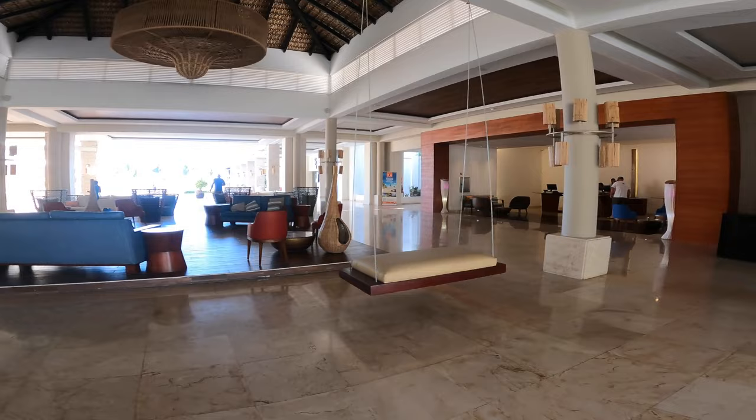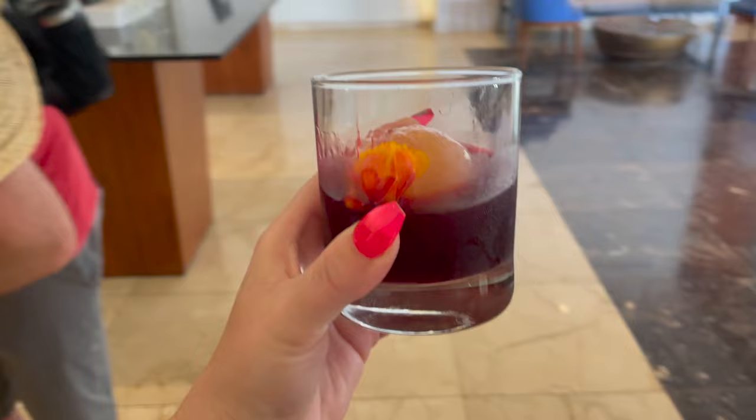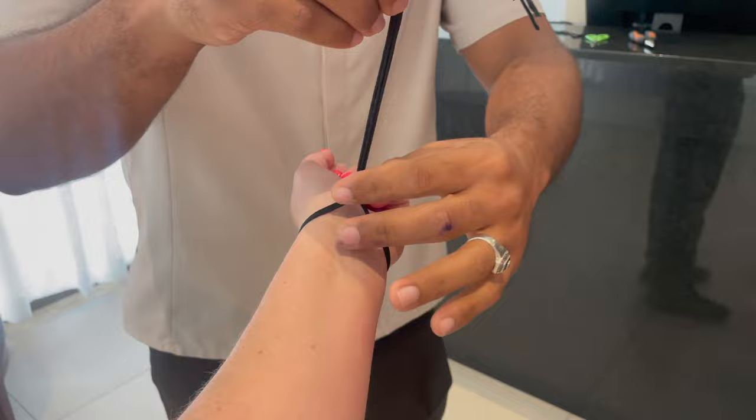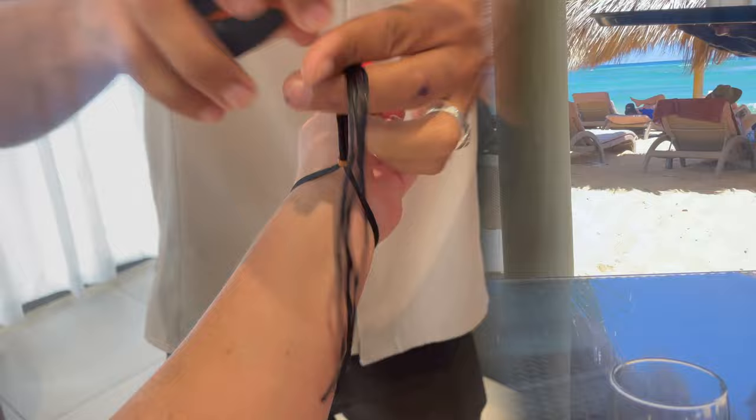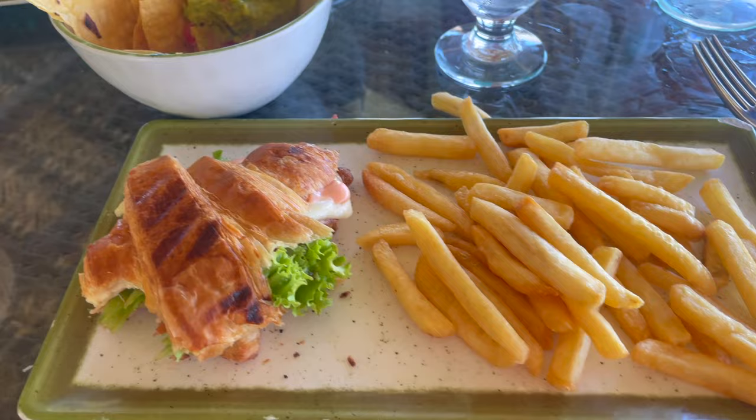First thoughts when walking in — I loved the layout, I loved how modern it felt. You could feel the ocean breeze as soon as you walked into the lobby, and they welcomed us with these amazing drinks. Now at first we just booked the basic room, but when we checked in, they gave us a great rate for the Diamond Club. So we upgraded, got our bracelets, and they took us to the Specialty Diamond Club bar on the beach for lunch. First drink was fabulous, the food was amazing — great way to start off, especially coming from that last resort.